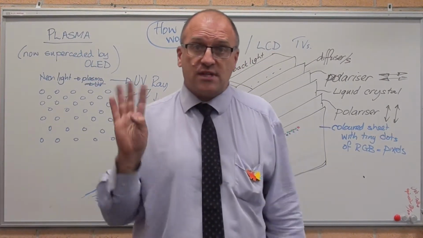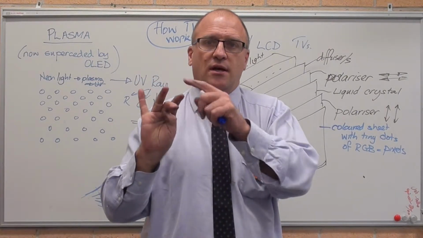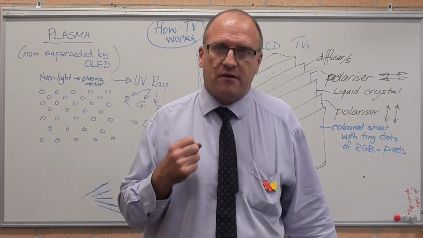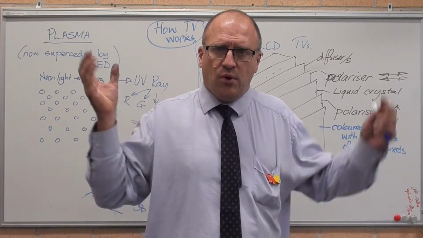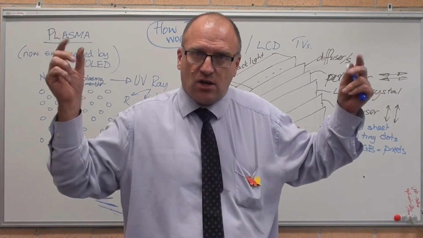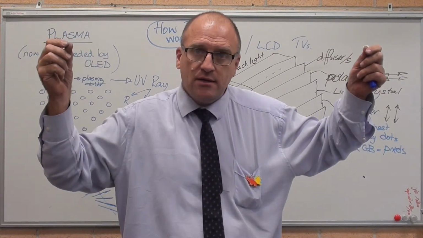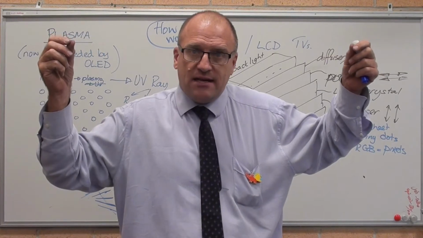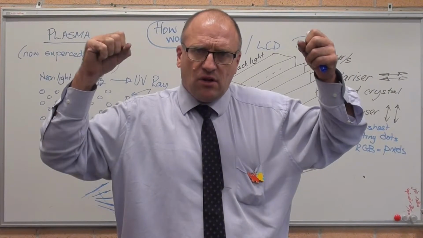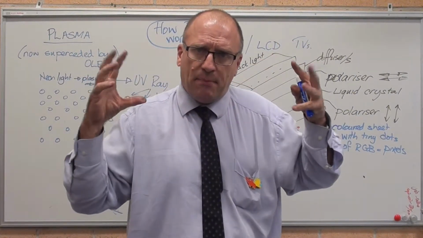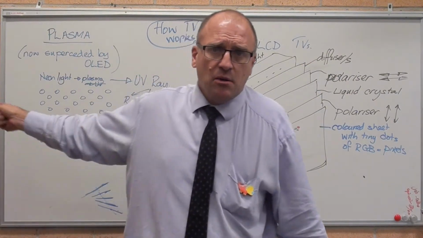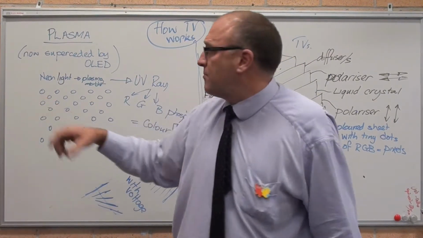As you know, there's 4 states of matter. There's solid, liquid, gas. The 4th state is plasma, which is what's happening inside a fluorescent light. You put a positive and a negative charge across each end of a fluorescent light. You've got a gas there in a near vacuum, and the electrical energy physically splits the atom apart into electrons and protons. That's a plasma. Plasma TVs did exactly the same thing.